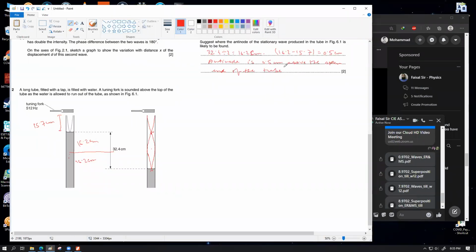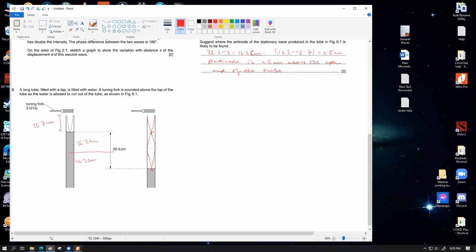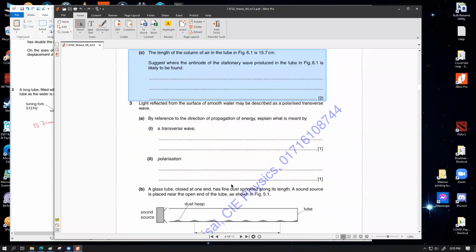Do you understand this part of the calculation, where did the half come from and why did I subtract this thing? If I calculate it over clearly. Okay, I believe so. And then let's go for the next question.